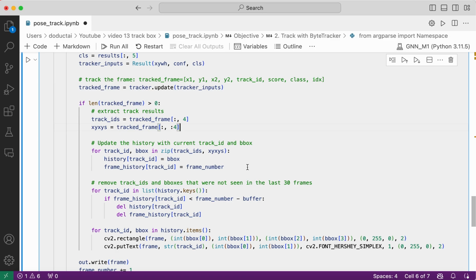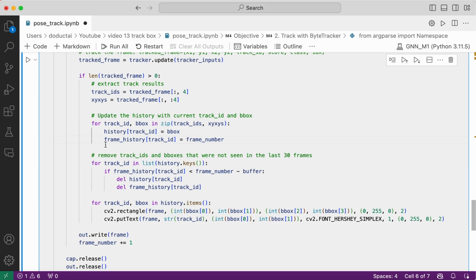We will update the history with the current check ID and bounding box. So we loop through the check IDs and bounding boxes and we update the histories. We also update the frame history so that the check ID is matched to the frame number. We will remove the check IDs and bounding boxes that were not seen in the last 30 frames because we only want to keep up to 30 frames.